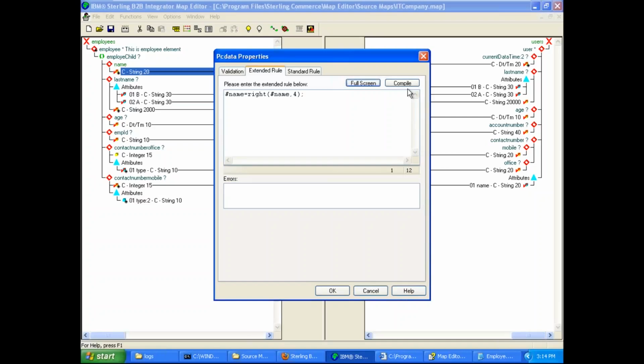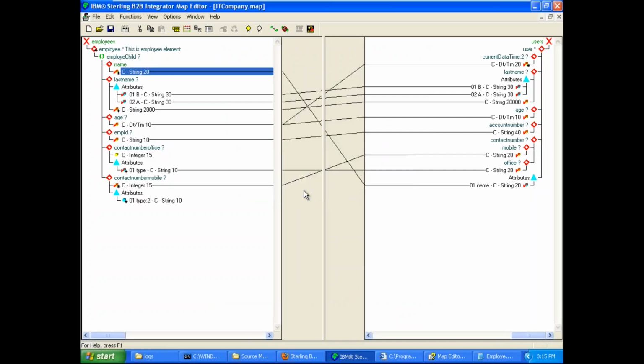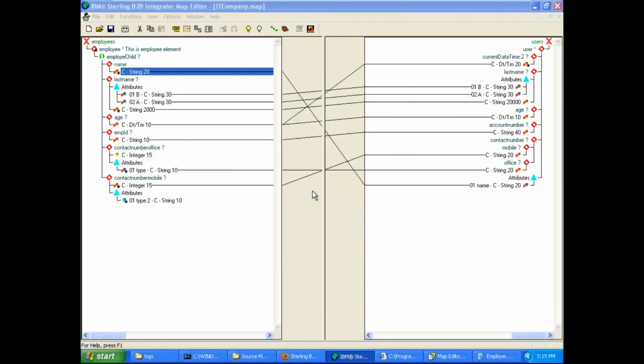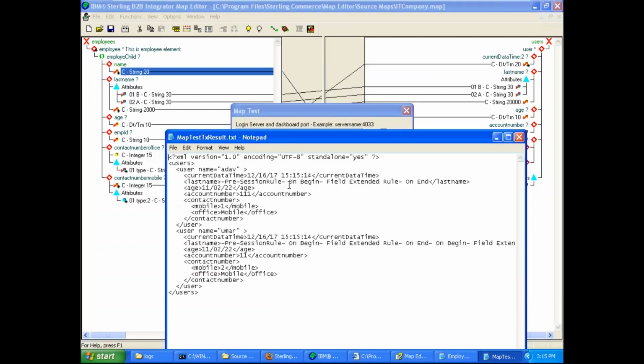Okay, save this map, compile it, and let's run it again. See, last four characters.